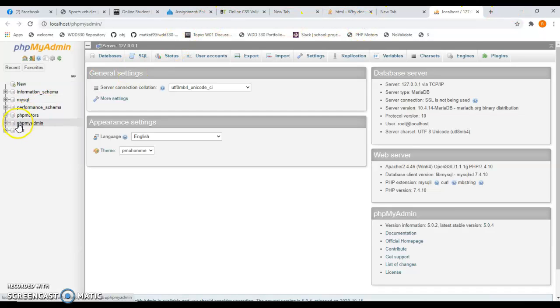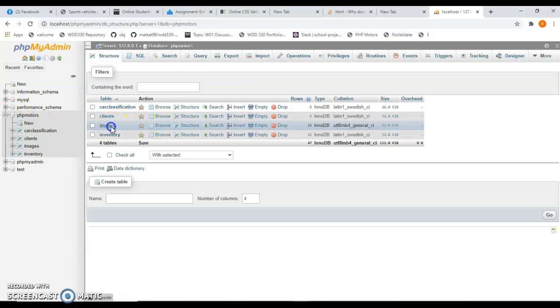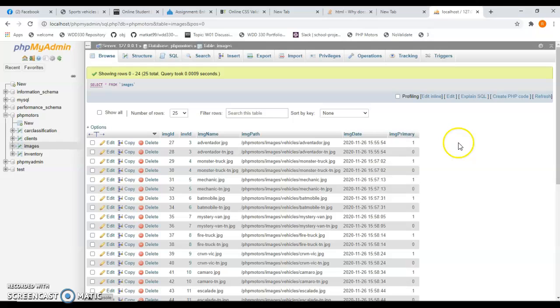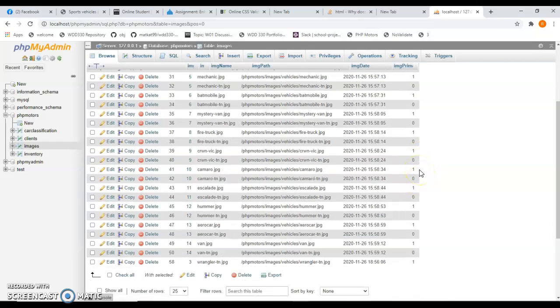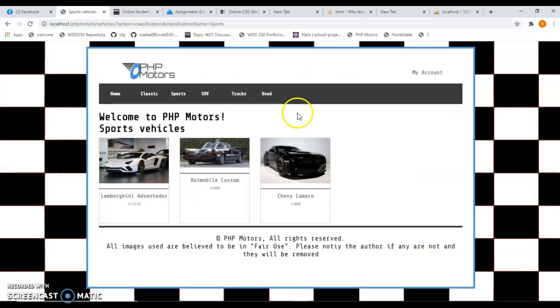If you check my images, I tagged some of them 0. That's the TN that I'll use for the navigation.